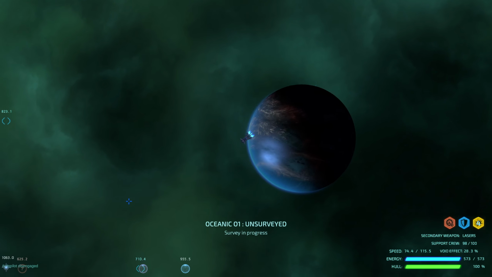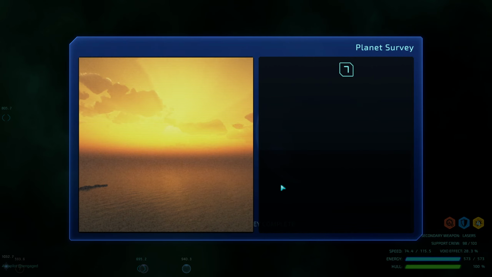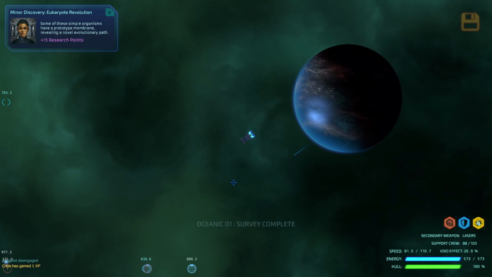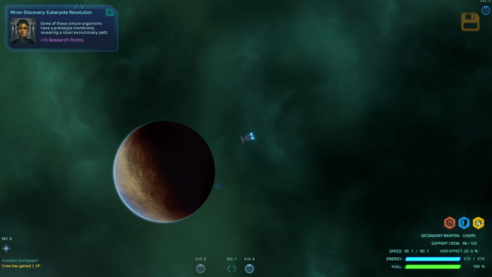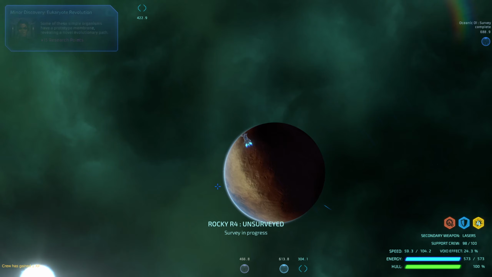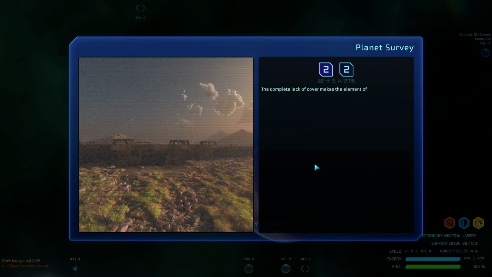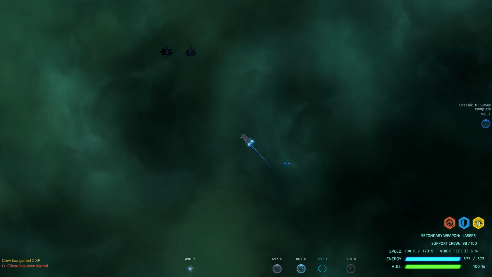Deploy the survey team. Single oxygen rich one. Okay, easy enough. More researches. More researches. Anything fun here? Deploy the team. Another devout prison. Go ahead, try to free them. Oh, look. Lisa's really good at getting injured lately.